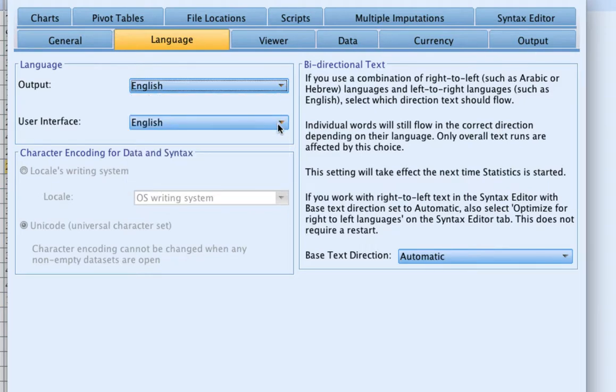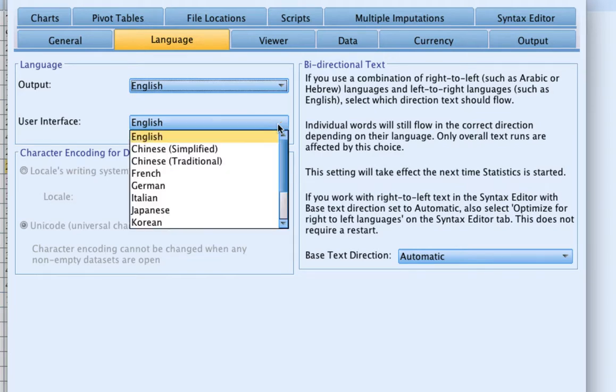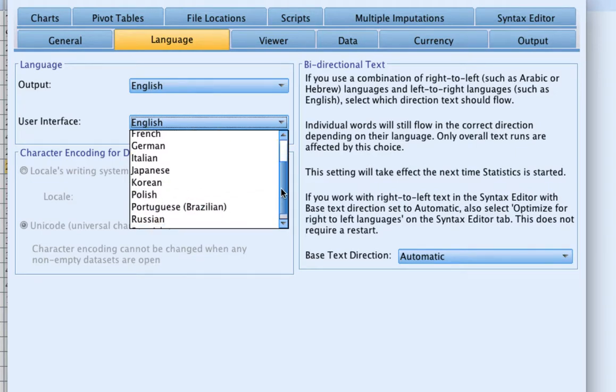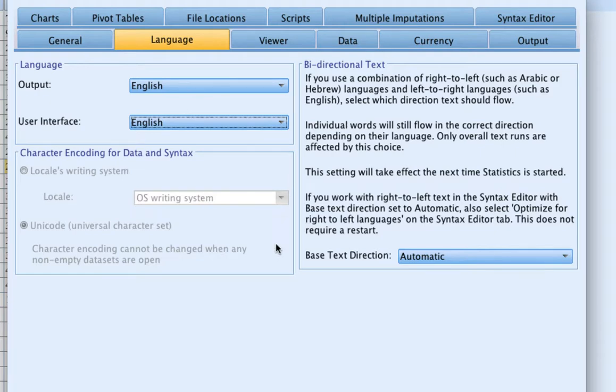And similarly the user interface can also be changed from Chinese to French, German, Italian, Japanese, Korean, Portuguese, Russian, and Spanish. This can also be changed. Base text direction, that is automatic, right to left and left to right options are available.